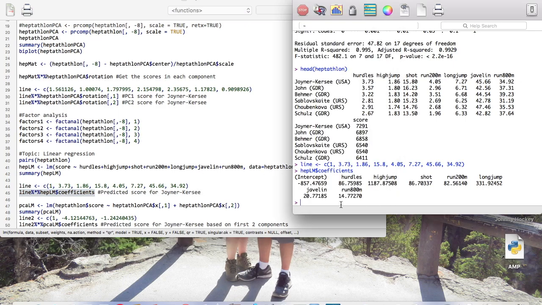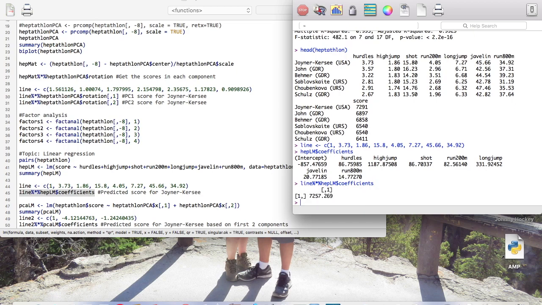So we're going to do an entry-wise multiplication. I'm going to take this intercept value and multiply it by 1, take the hurdles coefficient and multiply it by 3.73, take the high jump coefficient, multiply it by 1.86, shot put times 15.8, and so on, and then just add that result up, and that will give me my predicted value for Joyner Kersee's final score.